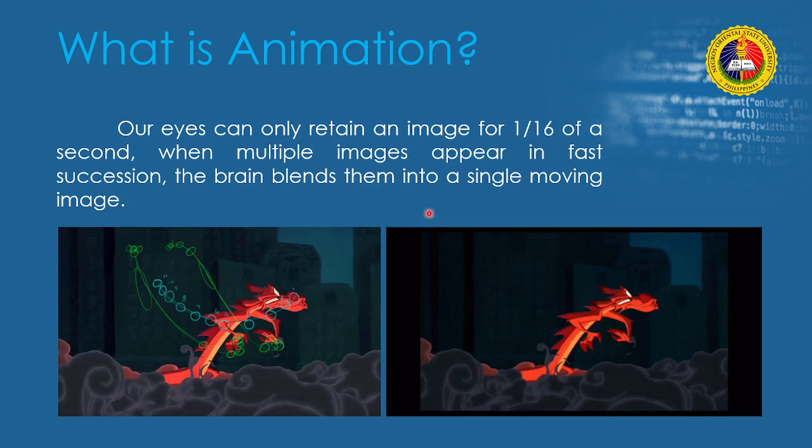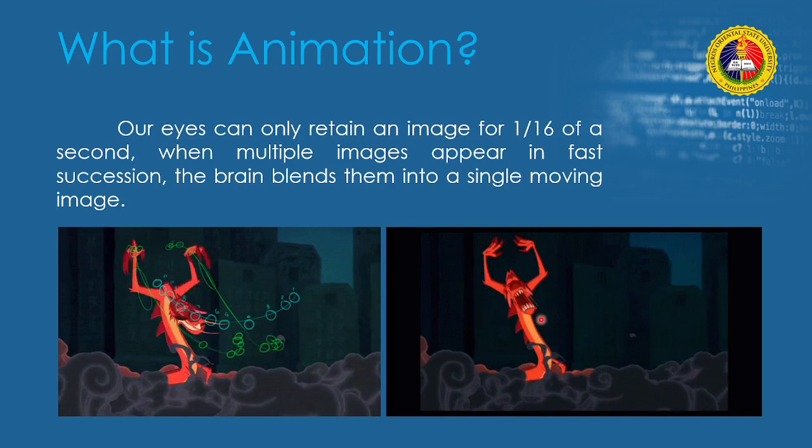So we see that there are different pictures being played successively. I'm not sure if you can see it there or if it's clear, but here on my end, at least, there are 11 frames. And if it's played at its proper frames per second, or its proper speed, this is how it's going to look. So on the left side, there are 11 pictures, and if they're played at the proper frame rate, then it's going to look like this.